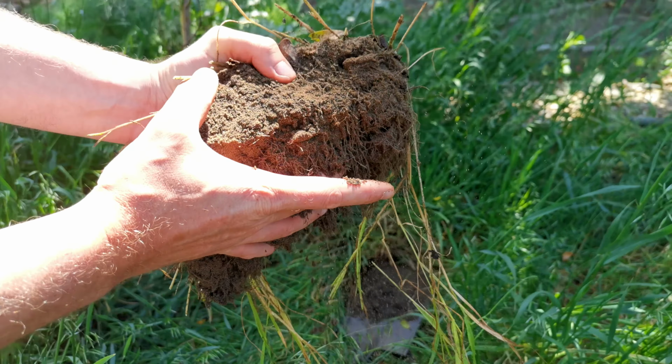So now the next thing is get yourself a big pair of scissors, and we're going to start cutting this down, laying it flat, and that'll be the first layer of this food forest floor that we're busy building up.